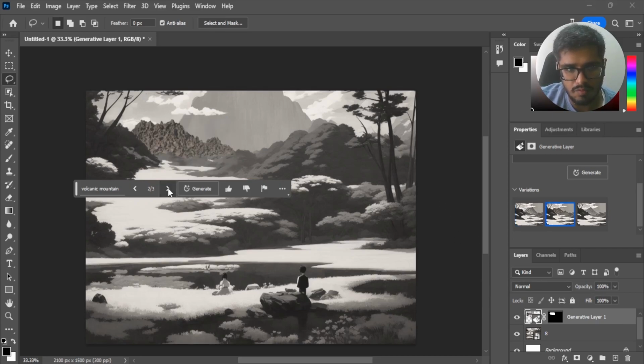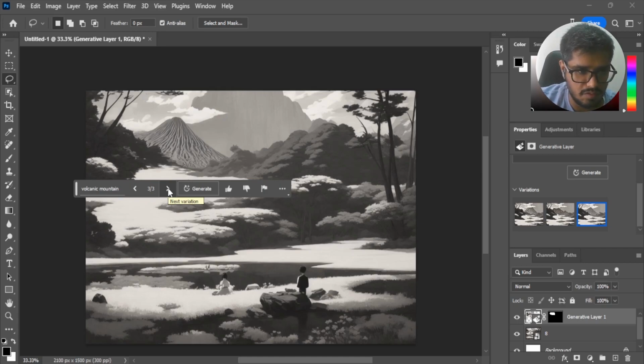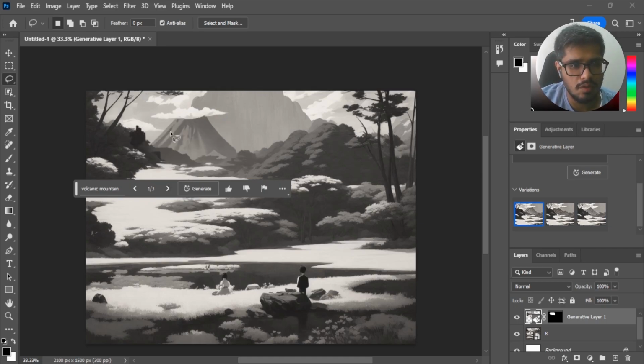You can see there are more variations of this. So you are really free to choose whichever you want. But the generated image aligns very well with the overall image. Now obviously it's not perfectly aligned, but if someone who hasn't seen this image before looks at it, because of how the image is right now, this might seem a part of the image. So let's say we like this image, we can go ahead and just keep this layer.